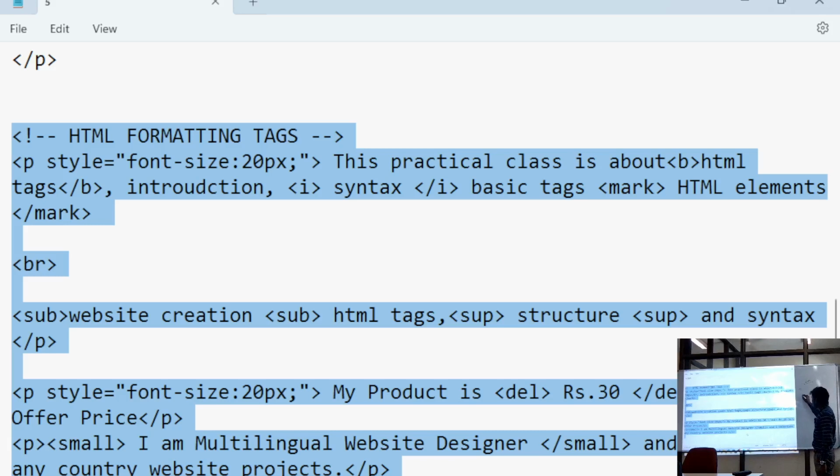Those texts or contents are called hyperlinks. Hyperlinks are where the content or text has a link in it. When you click on that, it will navigate to another web page or another site. So how do we create a hyperlink in an HTML document?